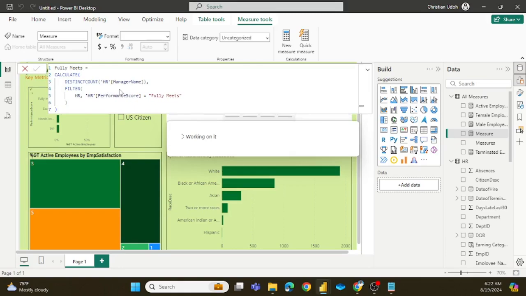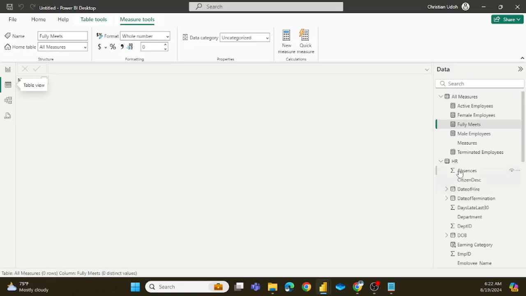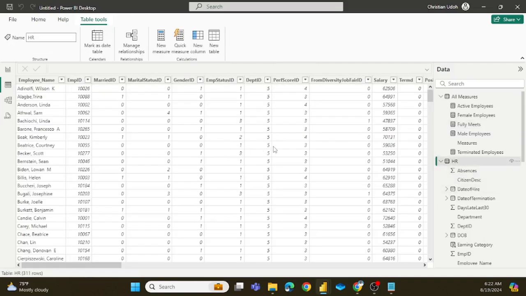Now there's the column called performance score. Let's check out that column so we can understand what I am doing here. If I go back to my table view, you see there's a column called performance score.